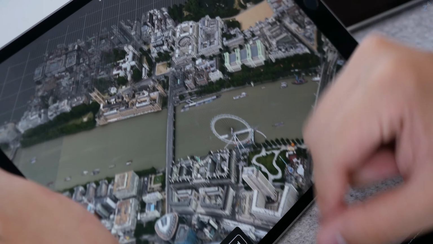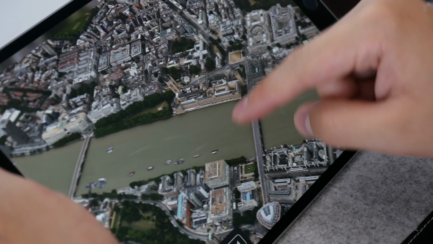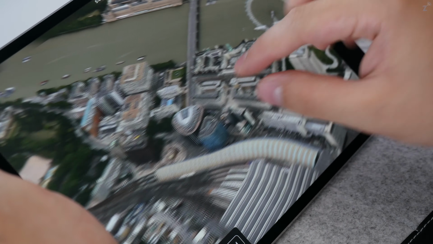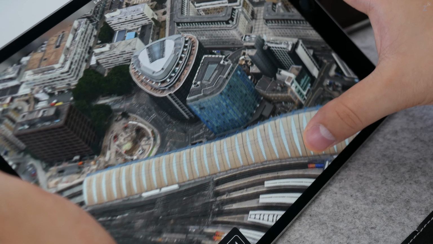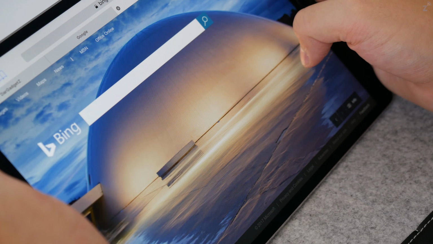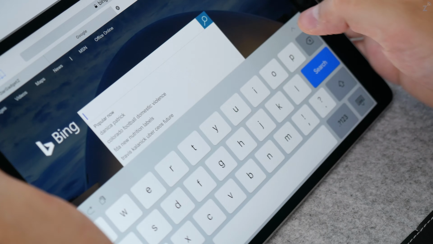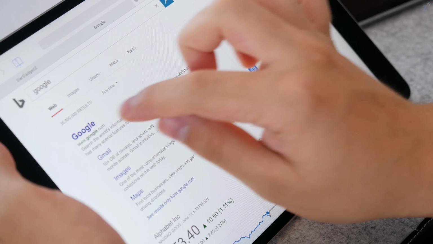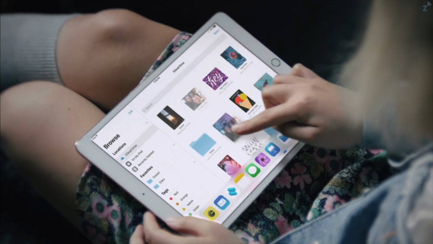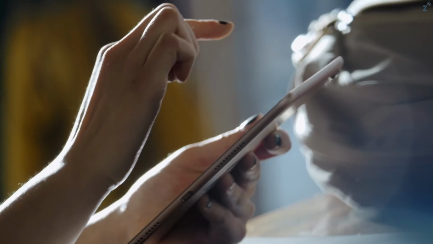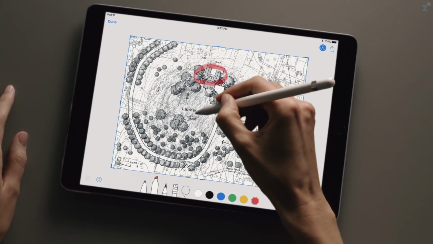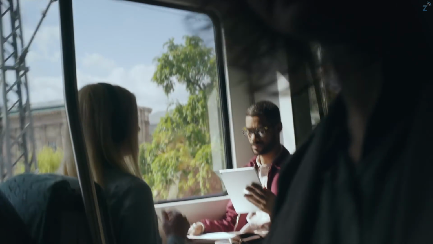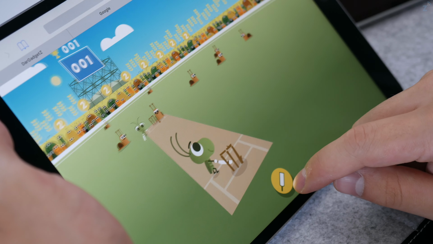I mean, the thing is that this speed won't really be too helpful until we get to iOS 11, which kind of changes a lot of how the iPad works and what it allows you to do. And since iOS 11 is still in beta and I've been using it on the old iPad Pro, it's just not that great right now. So I can just imagine once they finish iOS 11 and it's on this iPad, dragging files and opening apps, and multitasking is really gonna be perfect with the internals of this iPad, and it's gonna make for a far better experience than in any previous iPad.